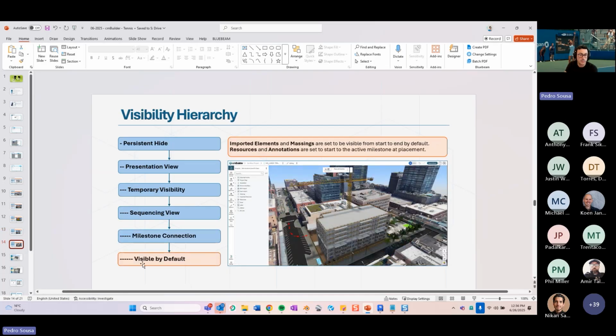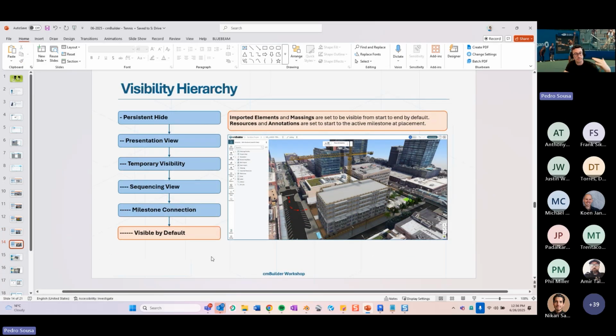And visible by default is the lowest tier on this hierarchy. Every time that you import an element like drawings or models and resources, or you create a massing, these objects are set to be visible from the start to the end of your project.